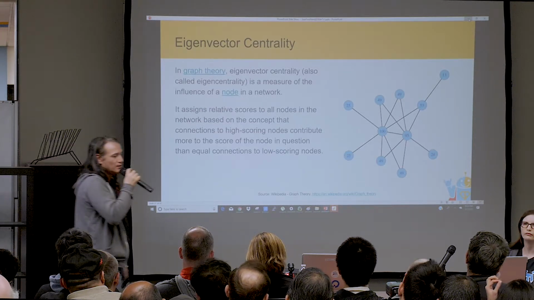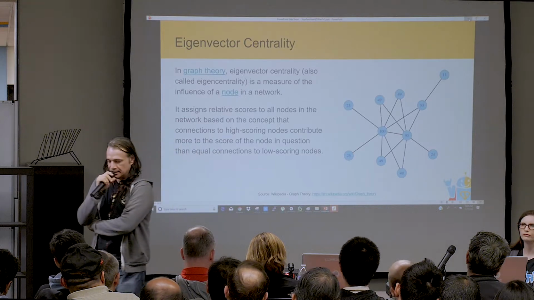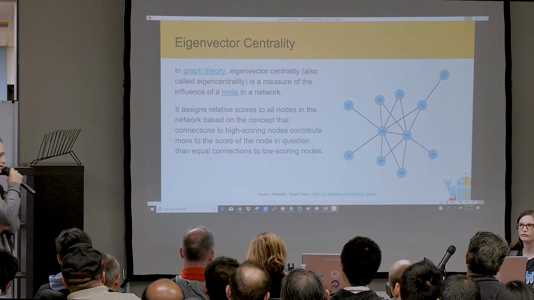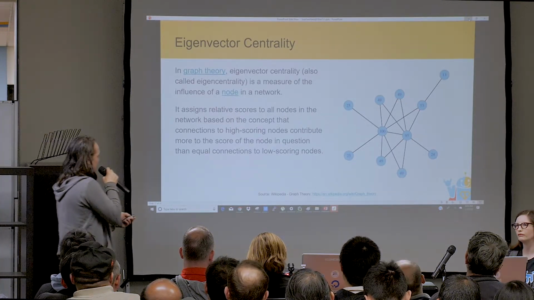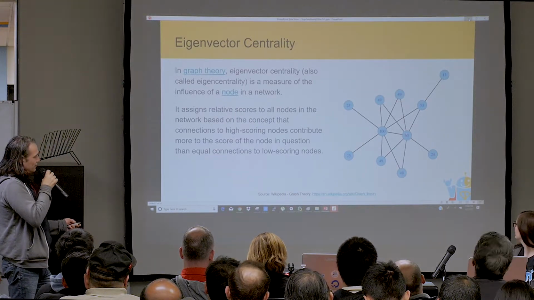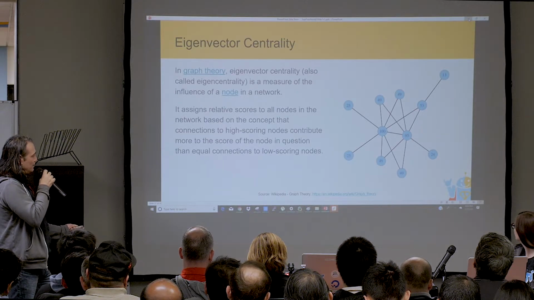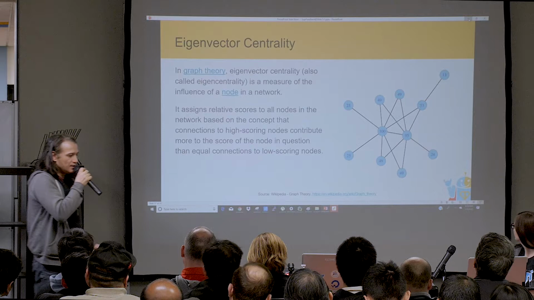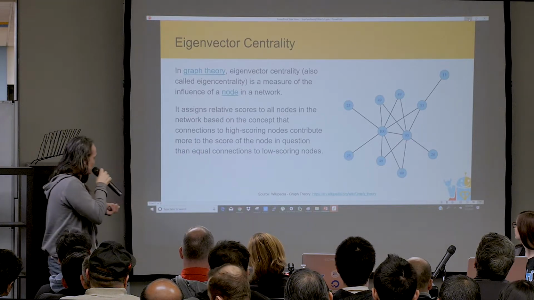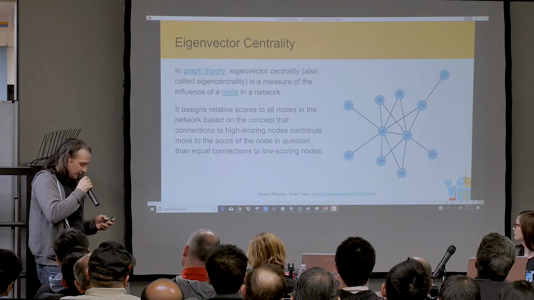Okay, so let's take a look at another measure of importance, and that's eigenvector centrality. I know some of you have heard of this, but essentially this looks at importance, but it also looks at the relative connections between the child nodes, and also calculates the parent nodes, and the score comes up. You can think of this as Google's PageRank. This is what they use to calculate PageRank, but it's actually called eigenvector centrality.